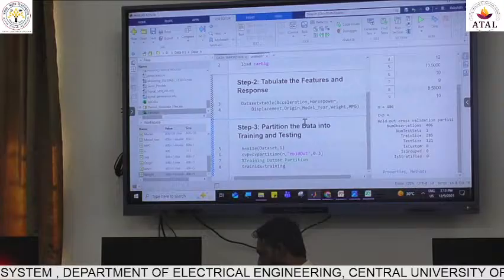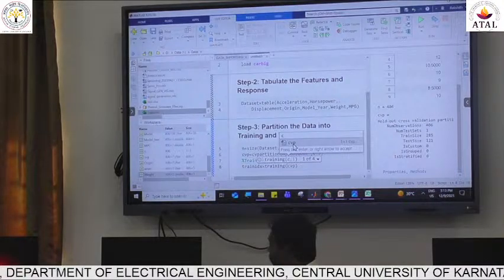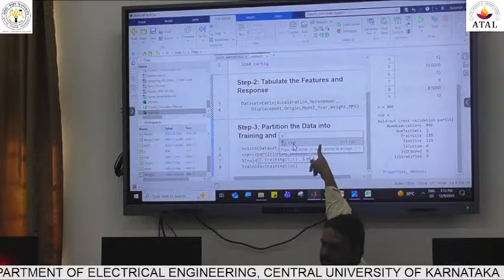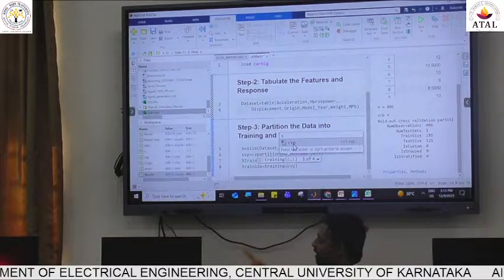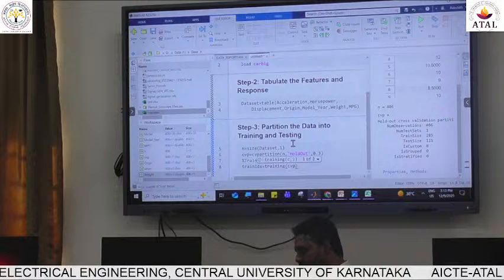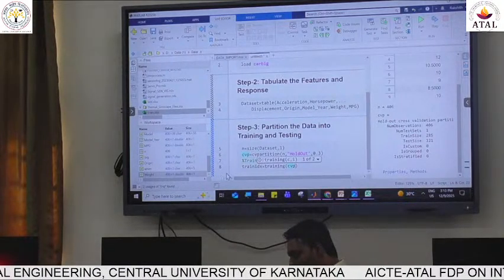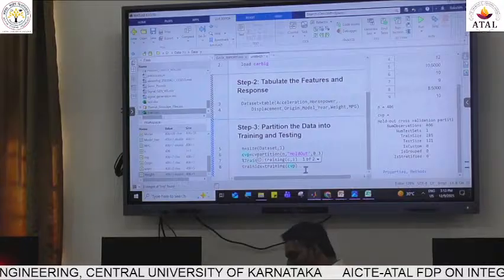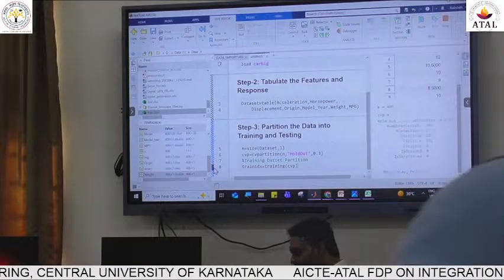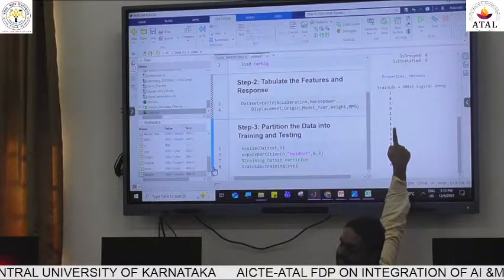We are using it. Automatically MATLAB can see the only CV partition we have is this. There is no other partition data in my workspace, so it is automatically identifying it. Select it, and it will extract the index data. It will be 406 rows, but with binary information.